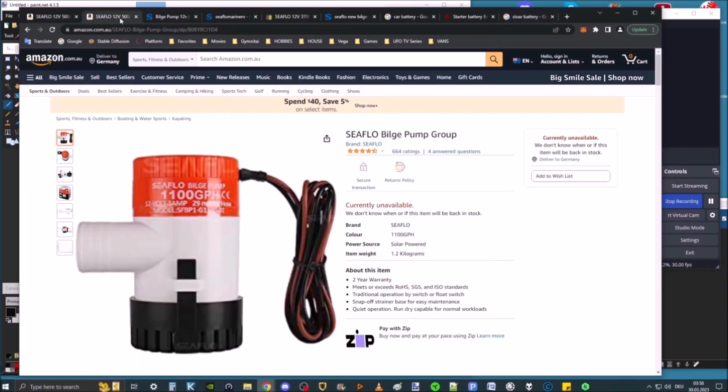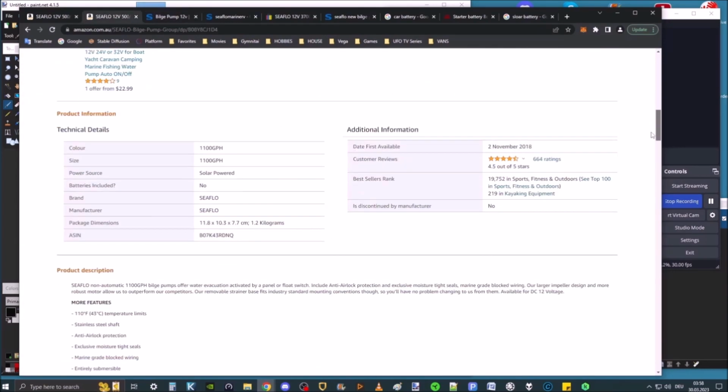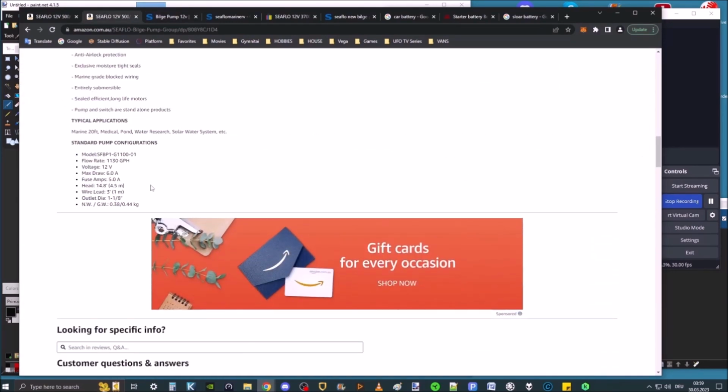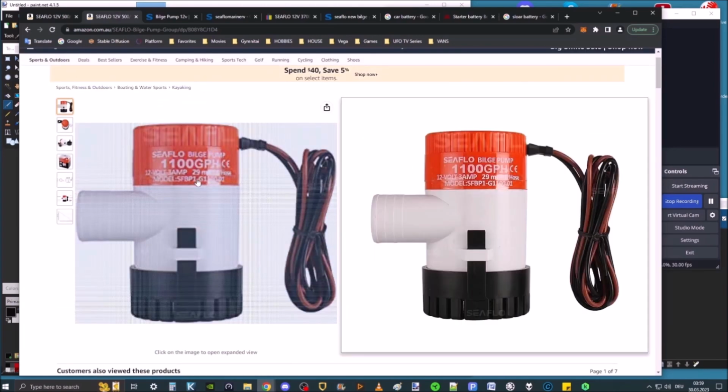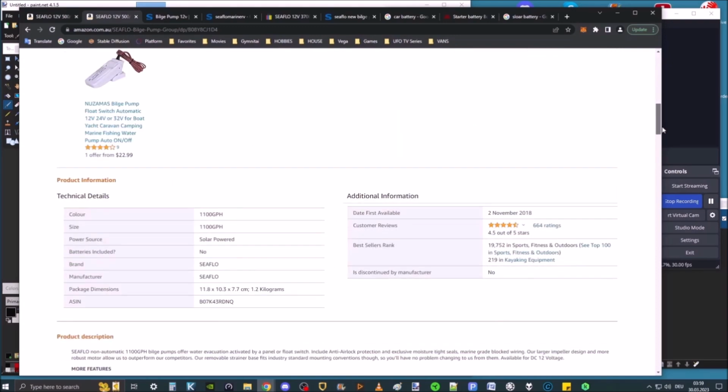The next thing you want to look at is your max amps. Now here we see this is a 12 volt. You can also run this on a 24 volt and everything changes, but to do that you've got to parallel or whatever your batteries, then you're having to use two batteries. It's just a pain, and you're not getting that much more out of it. You're expending more energy for actually less return in the long run. So I keep all my stuff at 12 volt. Always check. Some of these things are 12, 24 volt. Some are 12 volt only. Some are 24 volt only. So you've got to be careful and make sure which bilge pump you're getting for what you need to do.